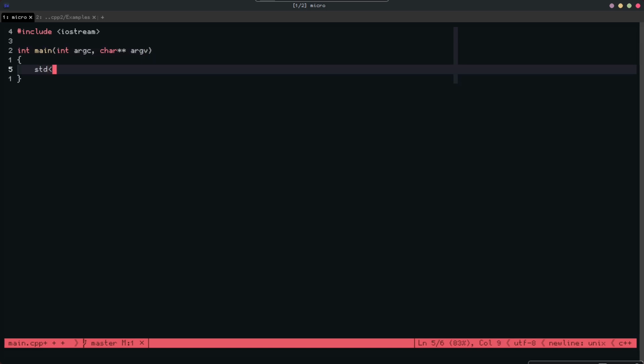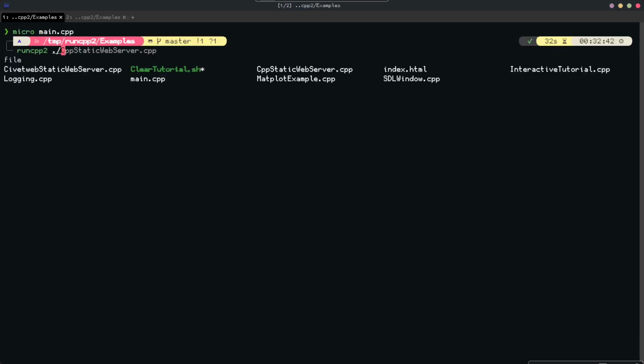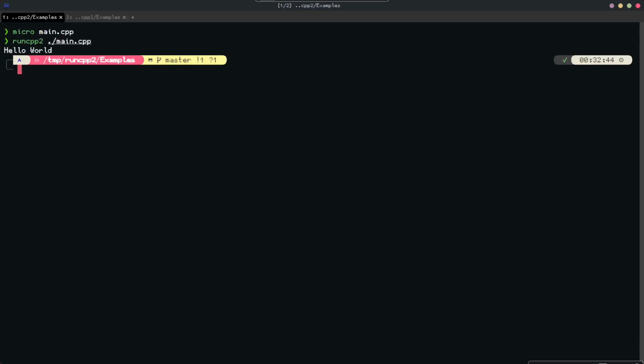And in the main function, we just need to print out hello world. And let's save it and run it. It's working as expected, nothing too surprising. So this is a very trivial example.